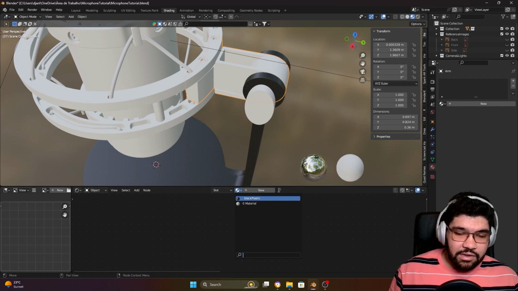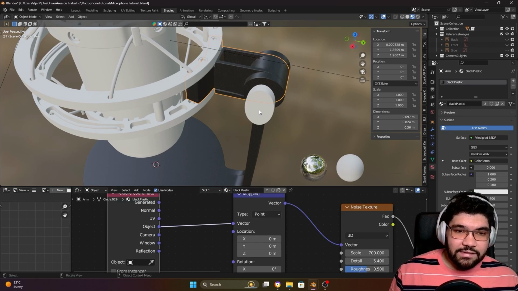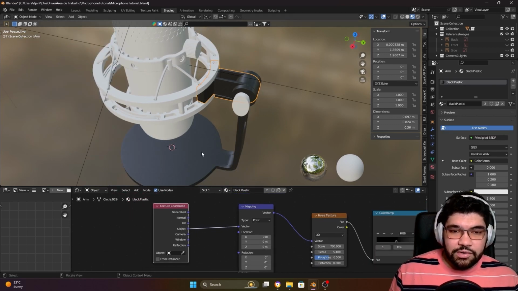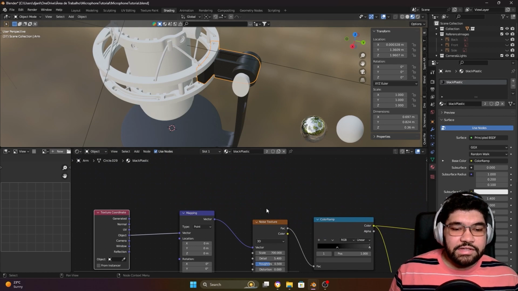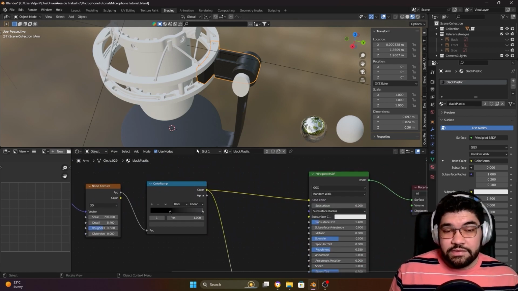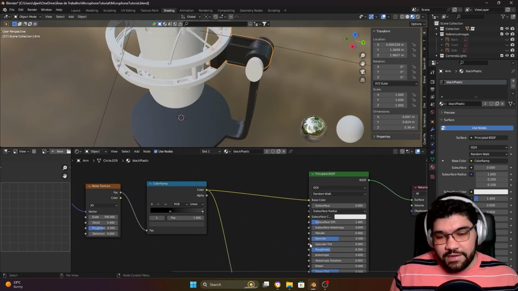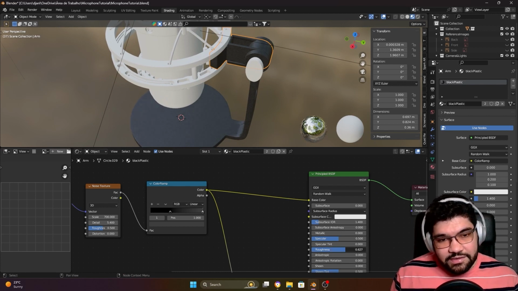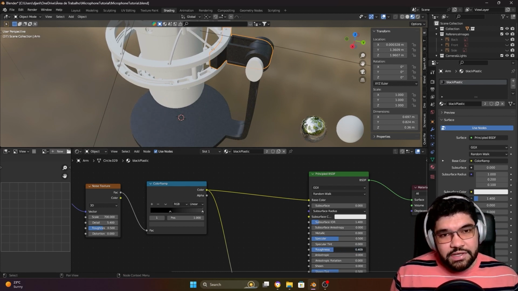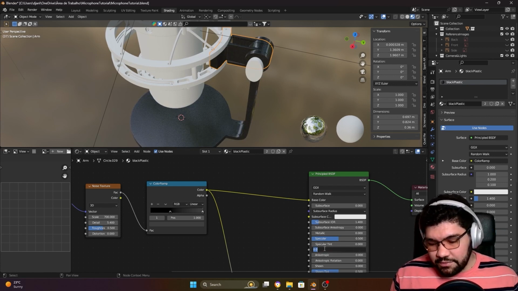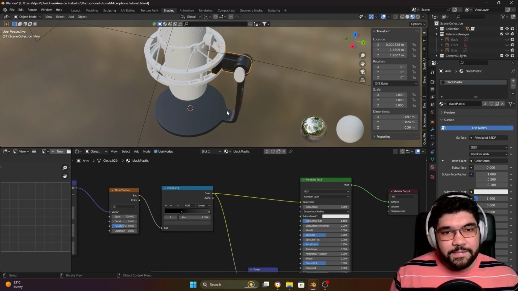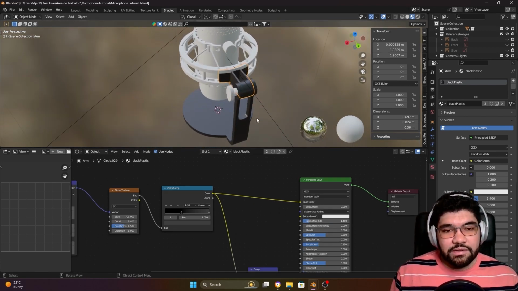Okay, instead of clicking on new, you're gonna click on this little arrow here and select the material that we've already made, the black plastic. Okay, so they're gonna share the same material. If I change anything here, this change is gonna happen in both meshes. For example, if I change the roughness, see the change happens in both meshes. So 0.35 it is.